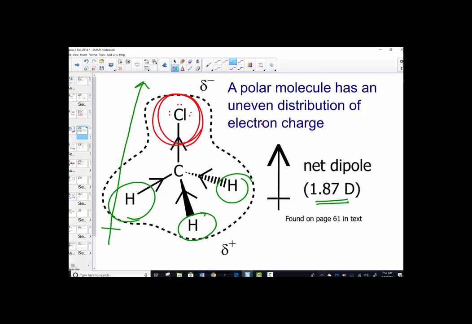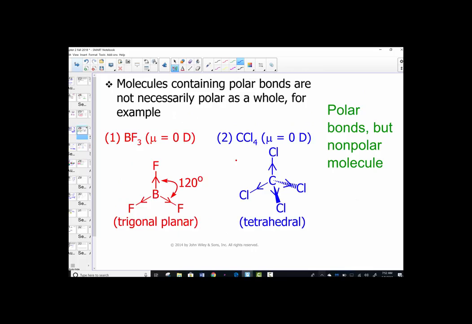So when I see a number, 1.87, that's telling you the magnitude of polarity. If I had a number for a different molecule, so instead of chlorine, perhaps I had a fluorine. Well, fluorine's more electronegative. I would expect that number to be higher. And if I had a less electronegative element, like iodine, that's not as electronegative as the higher up halogens, I'd expect this number to be lower. We're only comparing the magnitude of the numbers. I don't want you to worry about calculating them.